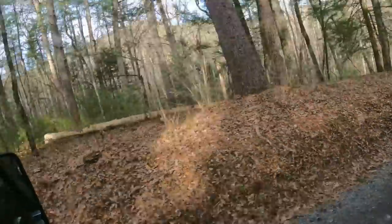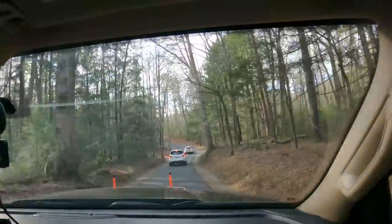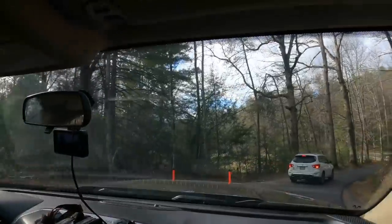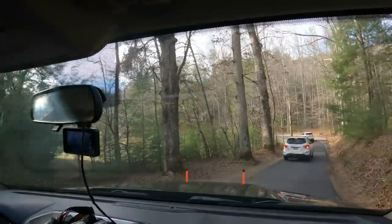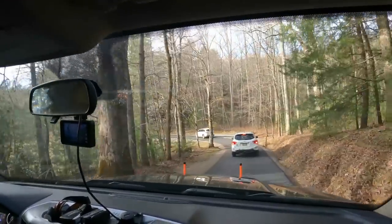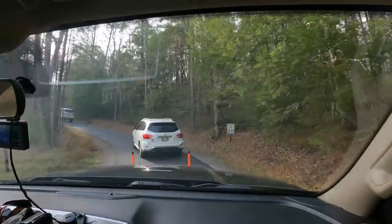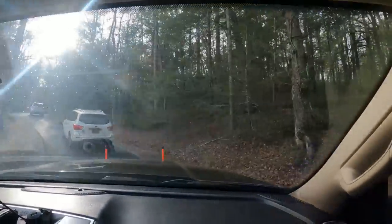There's a deer right there. See? Nobody cares about the deer. The deer was just sitting there eating. It was closer to the road. Watch the bear from the comfort of your couch on Everything Auto's channel. All the leaves are down. Not much to see for color out here on this visit.